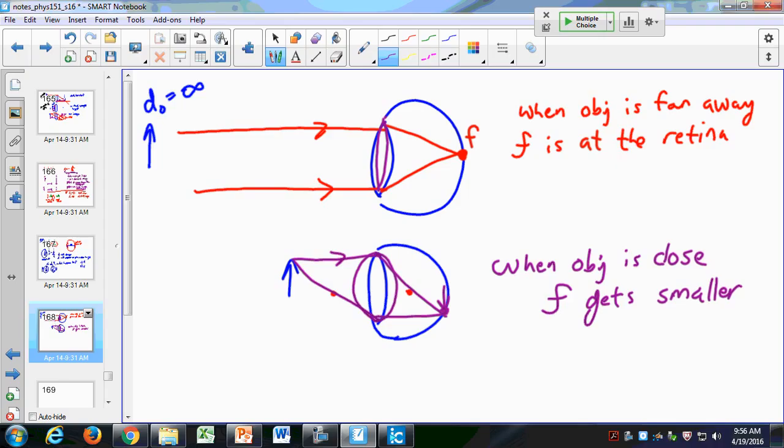Let me pass around this eye. This comes apart, and you can feel free to take it apart. We'll get into the different parts of the eye, and you've probably studied it in anatomy. But right now, we're just concerned with the lens. This is, gosh, what is this called?